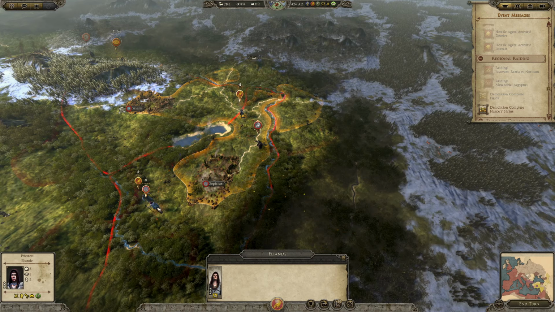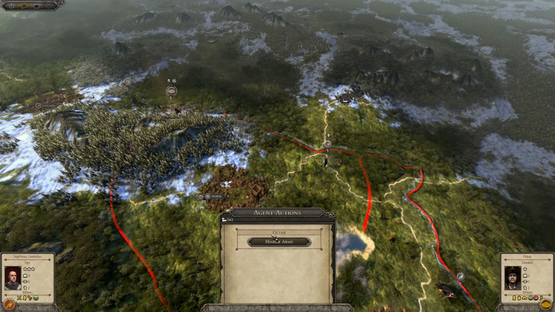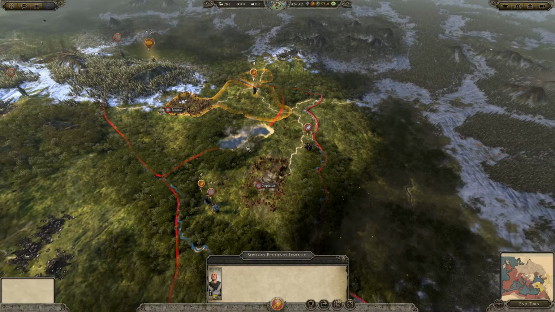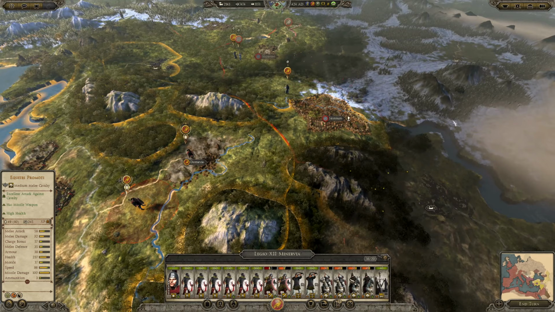Can't reach you. Might need him over on this side just to possibly hinder the army. Yeah, you can stand there. That's perfectly fine. You are able to move. Have a large onager with you.